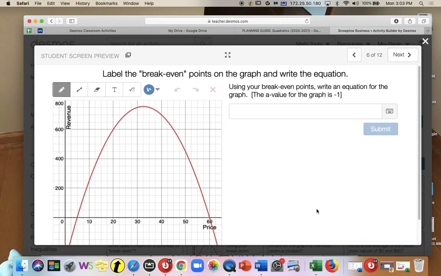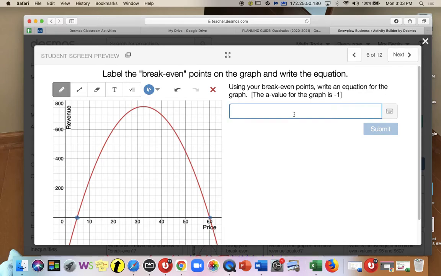Okay, so here, if you came up with this graph, this is the graph. It was quadratic. We are in the quadratics unit after all. And again, we talked about breaking even at $5. So that's down here in blue right here, the $5, or at $60, you're breaking even, which means you're making no profit. And as we go up, we can see we're making more and more profit the higher we go, and then we'll make less and less the lower that we go. So it says, using your break-even points, write an equation for this graph.